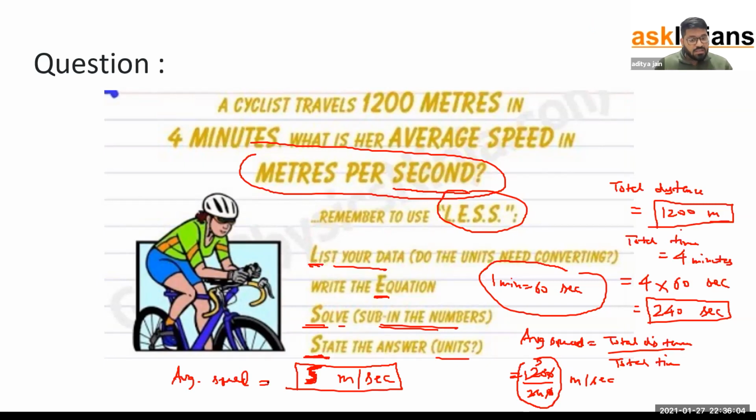Remember one thing: this doesn't mean this is the constant speed. This is only the average speed. If you are talking about any particular instant of time, that is known as instantaneous speed. Getting my point? We have seen the measurement of length and the measurement of speed, what speed is, what average speed is, and how to bifurcate between them. When a time interval is involved, you have to calculate average speed. When a particular instant of time is involved, you have to calculate instantaneous speed. So this is the way to solve the questions. We have also seen the numericals on this topic. I think this concept is clear.